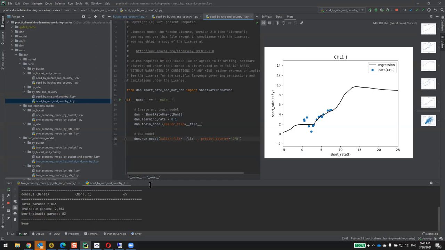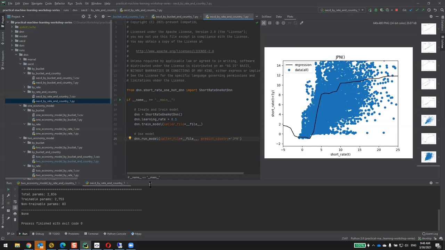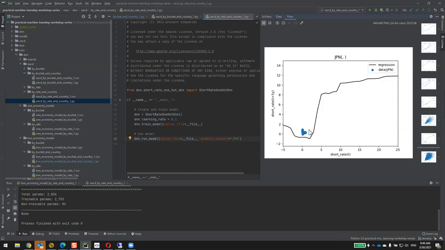It has more data, so it's going to run a little bit longer, as you can see. So again, this is Japan, right? Well, as it happens, again, OECD data set, which is public, which is why we're using it, but it's very limited. So it only had data for Japan in this time period with the rates very low. The question is, well, how do we know what will happen when the rates are high in Japan? We don't have any data. So that's all of the data we have. If we just had this data for one currency, I would say, well, okay, let's assume it's flat and be done with it because we really can't do anything else.